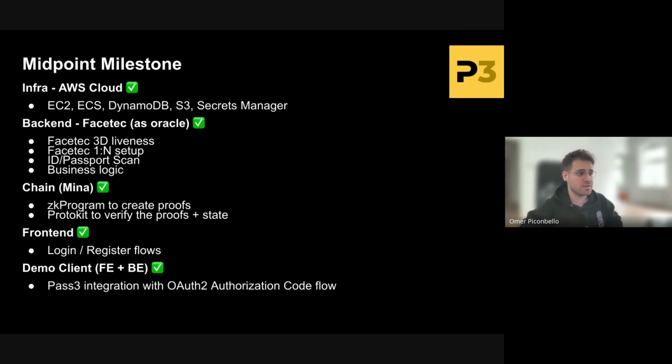We have an agreement, and we are taking a service from FaceTec. I don't know if you know about it, but it's a pretty famous and well-known face scan and document scan identity provider. We are using 3D liveness checks so that we know the user at that point is an actual person in front of the camera, not a photo, not a doll, whatever.